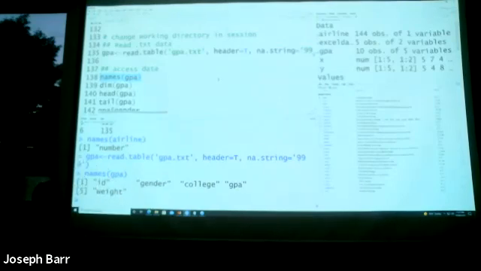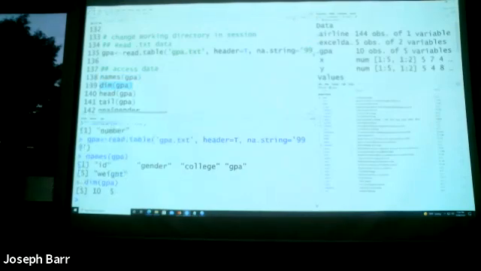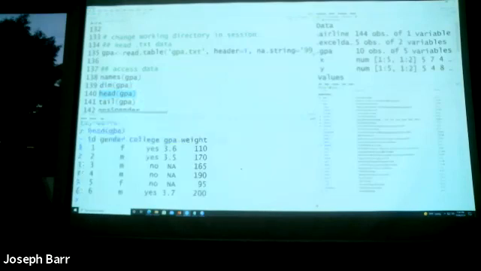That's the function names, and then highlight the dimension, dim, and click run. So we have 10 rows, 5 columns. This is the dimension, 10 by 5, a matrix. Then head, the beginning part of the table.